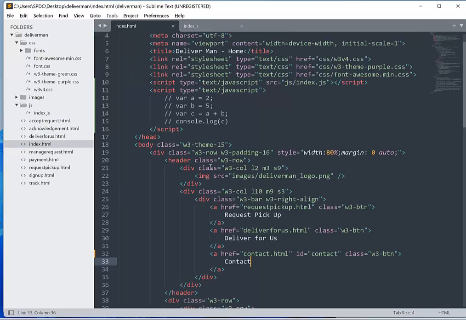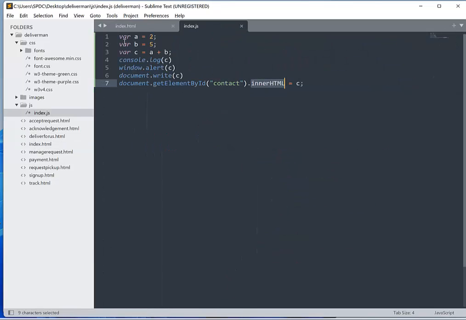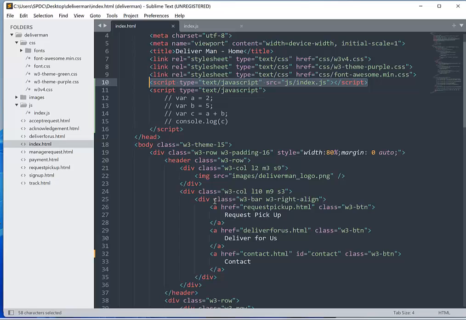So what's happening here is that the moment we load this index.js, it begins to interpret the code line by line. So at this point where this code is executed, this part of the code has not been loaded, so it doesn't see this here.